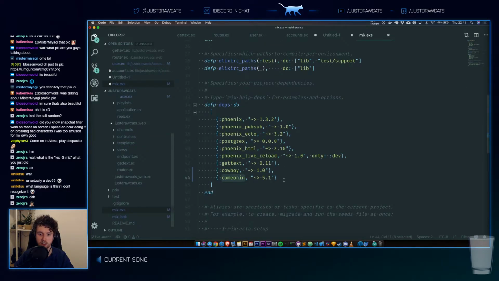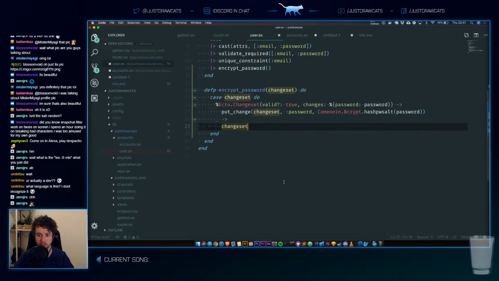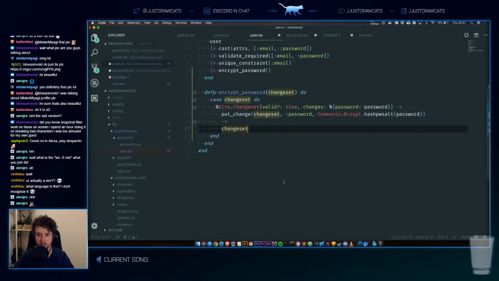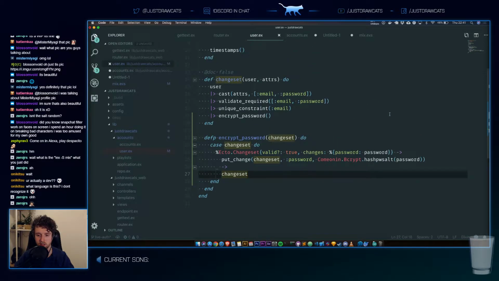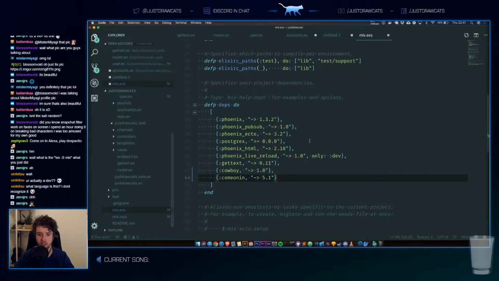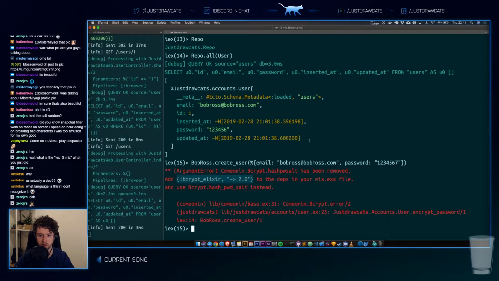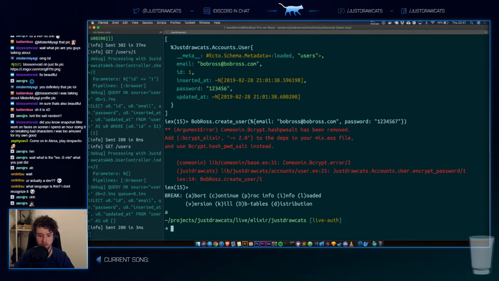Okay, fair. So in theory, do we even need comeonin? I don't know if we need comeonin because all we're using is Bcrypt right now. Okay, so let's just add this one. Sure. Bcrypt Elixir. Fine.